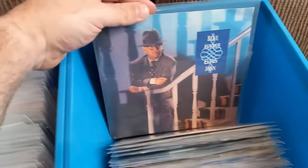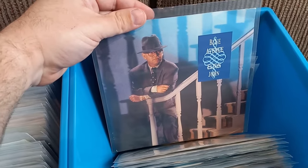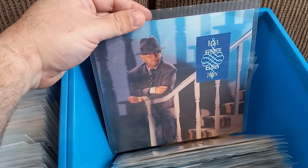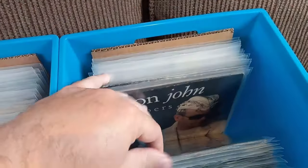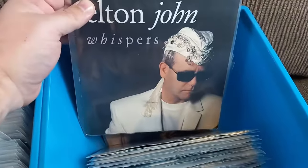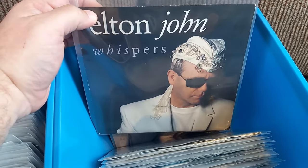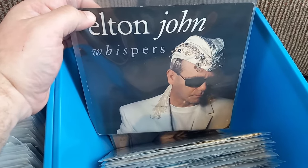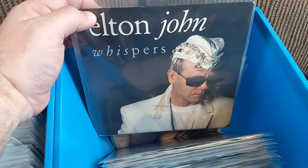Yeah, I've shown this one before, Blue Avenue. That was a single in Holland only, and I think they were only sold in Holland. I don't think it was Holland for the rest of Europe like this one was, Whispers. This is another one that was not a single in North America or the UK, but was in mainland Europe, and it's a Dutch copy. It did reasonably well in places like France.